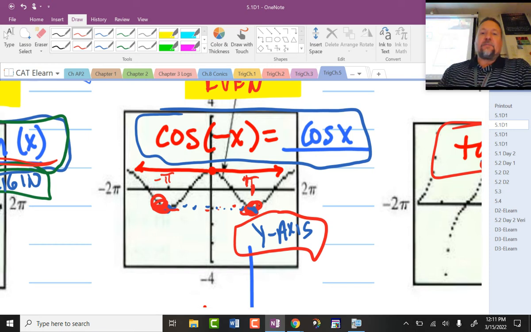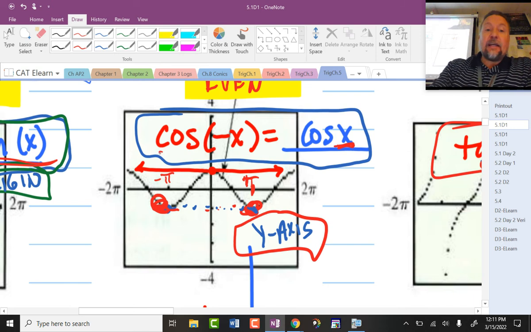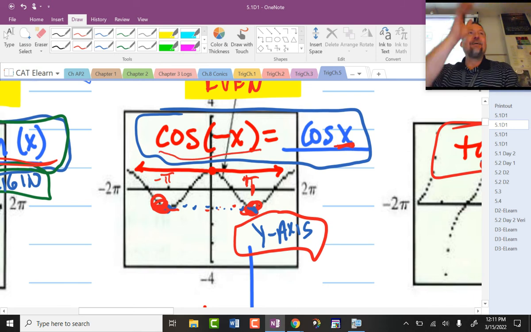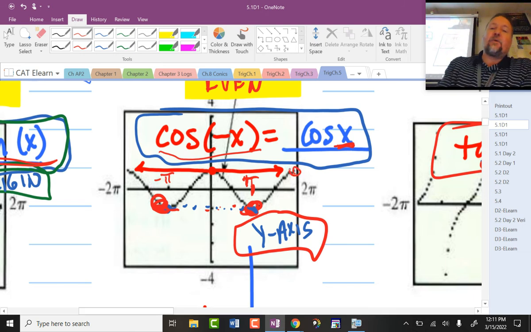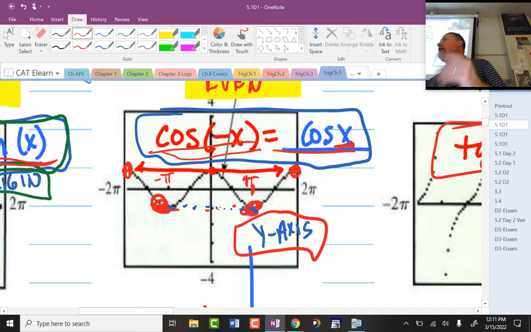All right. So cosine of pi, I forgot we were taping, is negative 1, and cosine of negative pi is negative 1. They are equal. So this happens anywhere. Cosine of 2 pi equals cosine of negative 2 pi. That's what this says here, right? That's called an even identity, or that's why they're even.